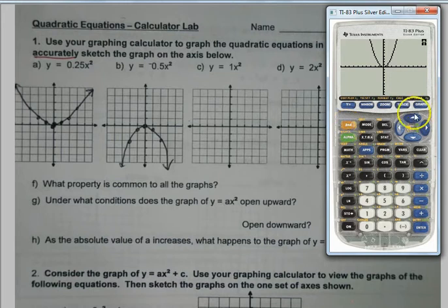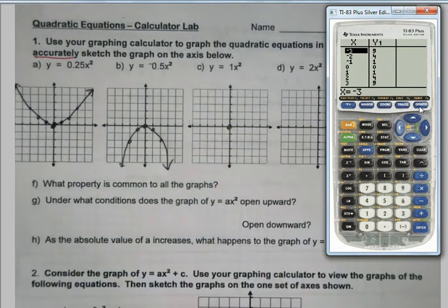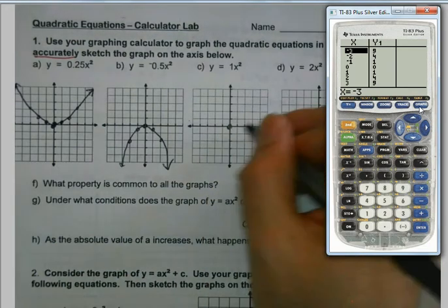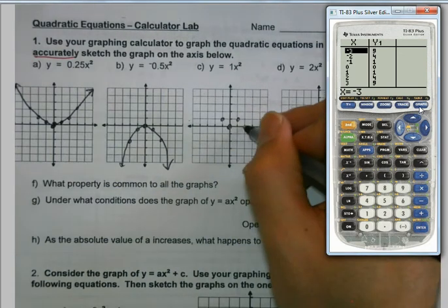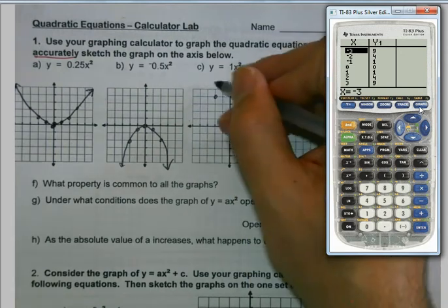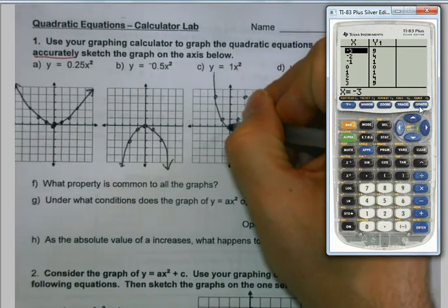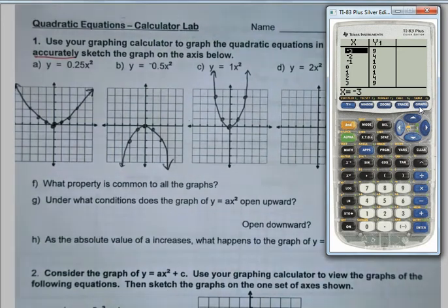But we're also going to keep noticing, these all start at 0 for now, because we're not doing any shifts of any sorts. But again, we're also seeing that that's our central point because we're getting symmetry about that value. And again, we continue to notice that this graph kind of keeps getting skinnier as this number continues to get bigger.